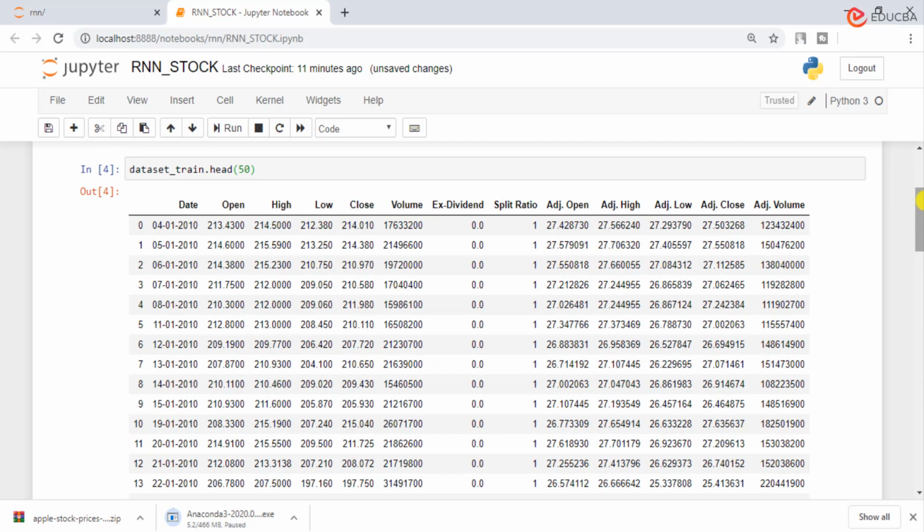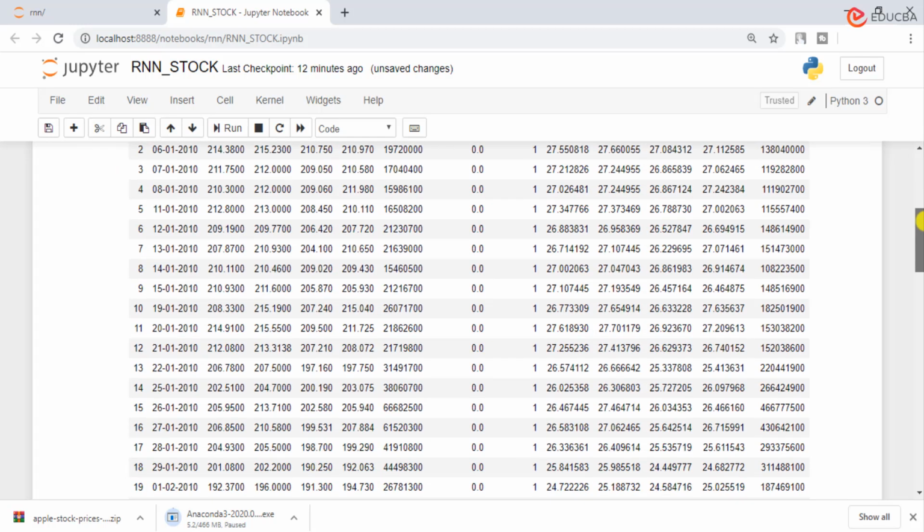So we don't need to drop any column, we don't need to perform any imputation, and we don't need to drop any rows here. We can move to our next step, which is checking the distribution of the data and doing data visualization. Let's do exploratory data analysis now. Let's explore this data.